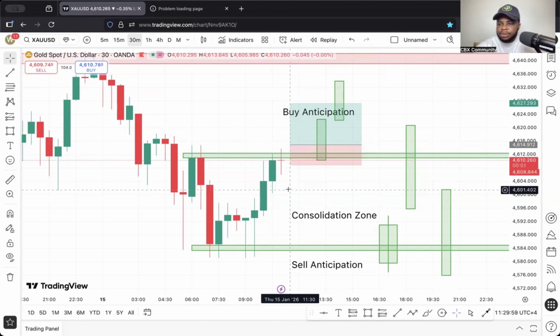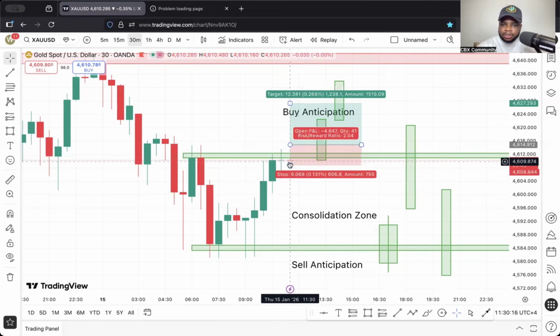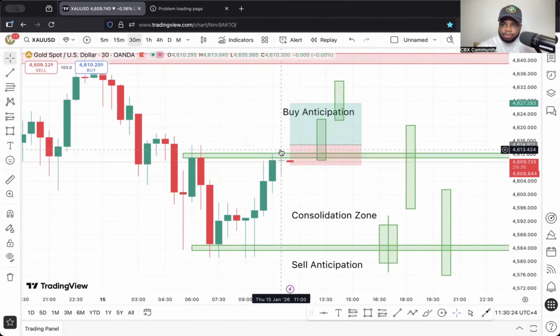Let's see what the candle wants to do. So the candle closed with a doji candle. This candle closed with a doji candle, but it broke the high of this bullish candle. It respected the low of this bullish candle. So now you need to ask yourself, this next candle, what is your plan if this next candle continues to break the high of this bullish candle? Are you still going to take a position? Like I said, it's all about you having a trading plan. You know what you want and how you want it.